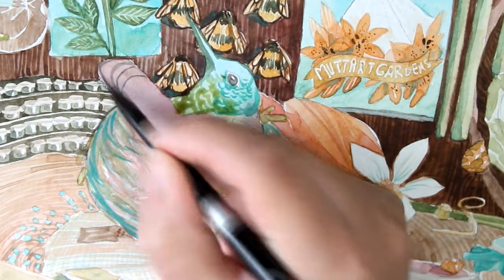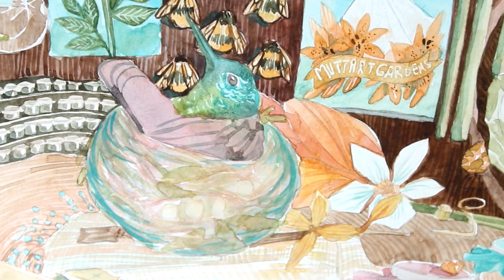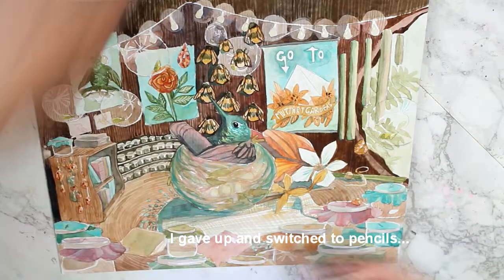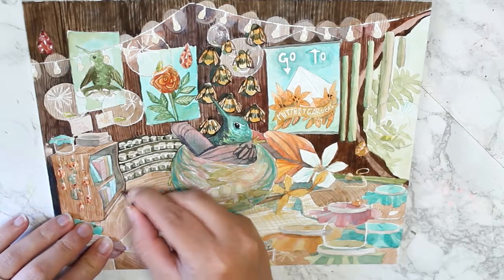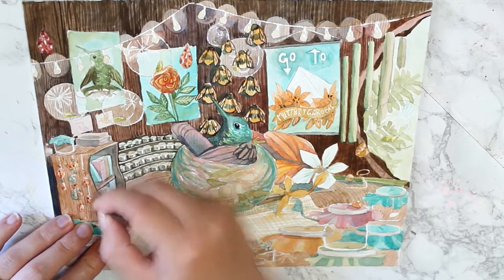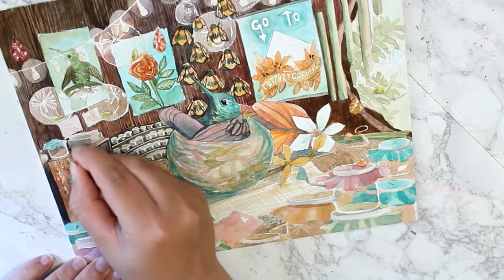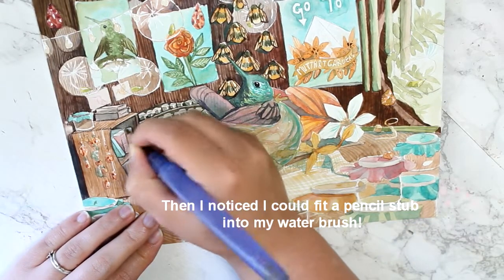This is the hummingbird that I set inside a hole in a tree for whatever reason — his little bachelor pad with the racy posters, the aspirational travel ads, the trendy twinkle lights, the taxidermy bees, the jars of preserved flower nectar for the winter, his little bouquet of flowers that his Instagram fans send to him, and glass globes that hold the little dandelion seeds he made wishes on.